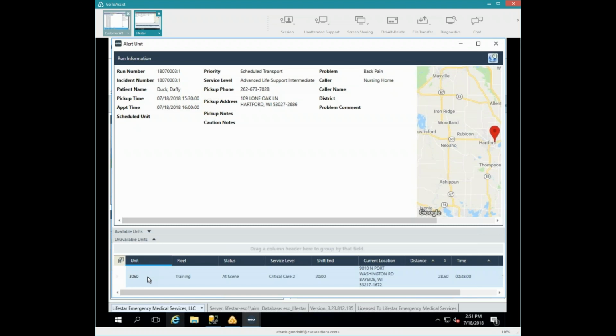So when you double click this one, it basically puts the run into the unit's queue, and it'll sit there until the unit becomes available, completes its first run, and then the system automatically switches it to alerting it to the next trip. That'll be really nice for the wait return. Oh, yeah. And we'll calls. There's times where you're at the hospital, calls coming in, the crew has no clue, and you send out the alert.